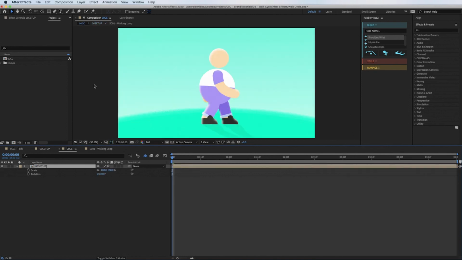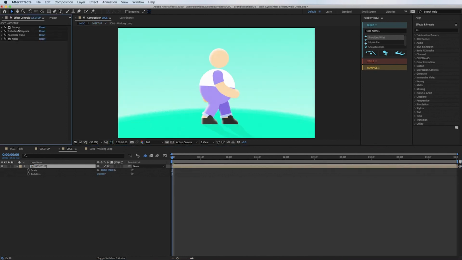And then all I've done here again is just put a few of my effects on. So curves just to add a bit of light to him. Turbulent displacement just to add a bit of irregularity because it's essentially a vector image. Everything's a bit too smooth, so I want to make it feel a bit rough. Posterize time, I've just shortened it down to 12 frames. And I'll just put a bit of noise on top just to again give you that little bit of imperfection.